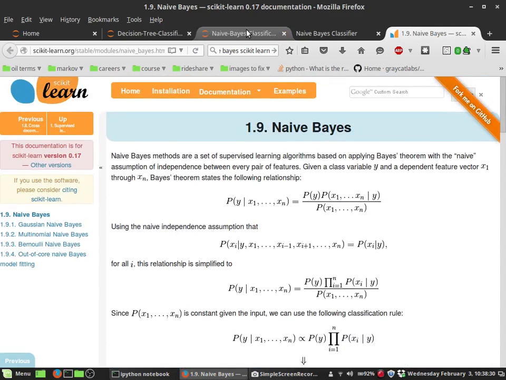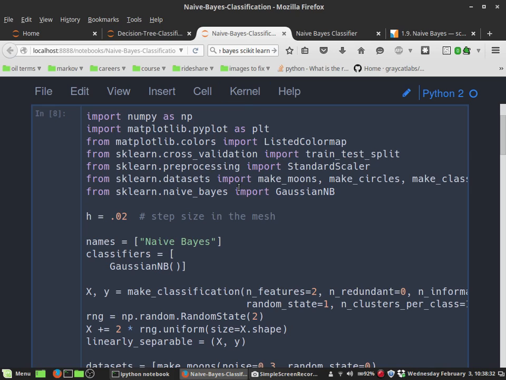The point of me showing you this code is eventually you should be able to change from Gaussian to any other one, and you can use the same code that I provide to get an intuition on what that algorithm will look like, whether it's naive Bayes or any classification technique.